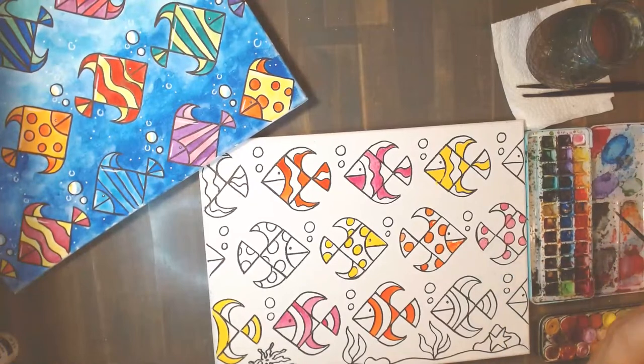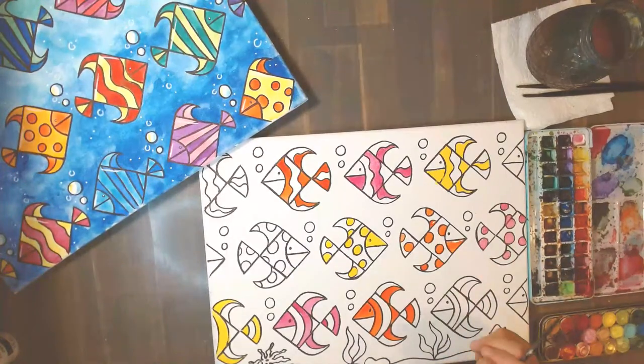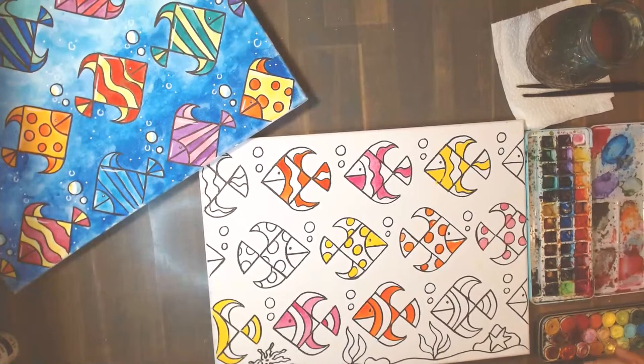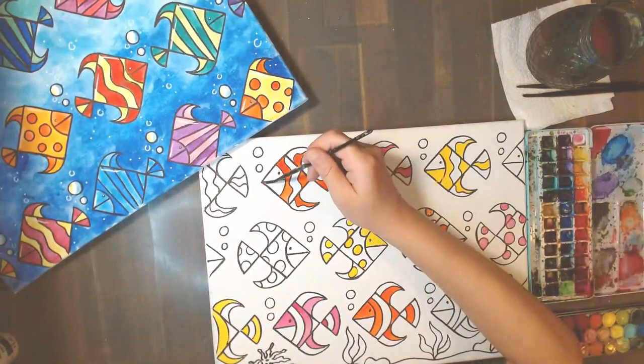And the colors do tend to dry a little lighter than they appear when you first put it down. So if it does dry and it seems lighter than you want, do a second coat. A second coat will make it nice and vivid. But watercolor on the whole is a little bit paler. What about, oh, let's get some more orange over here. Yeah.